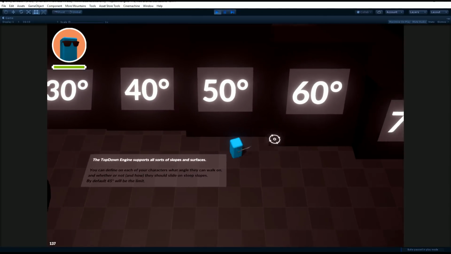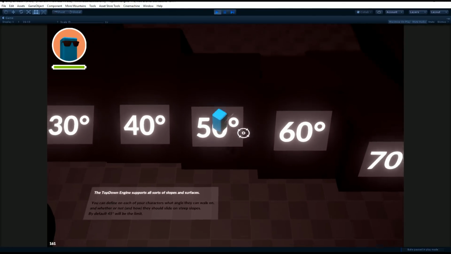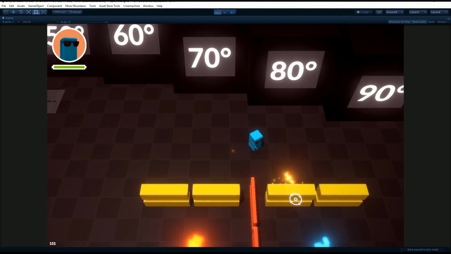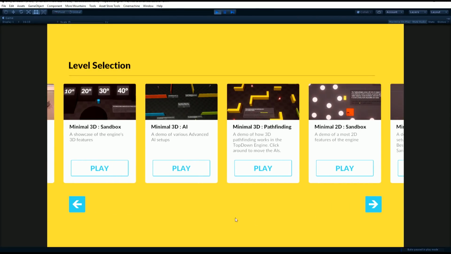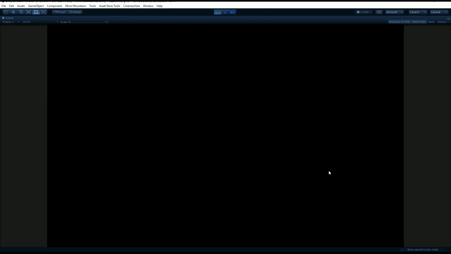And I think the limit for this character is 45 degrees, so I can jump on here, and I'm gonna slide down because it's too steep. And yeah. I have the same thing working in 2D as well.